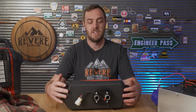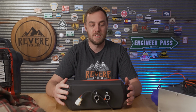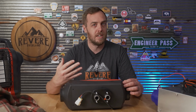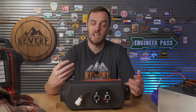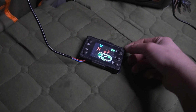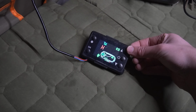Something that is worth mentioning about this Chinese one and the self-contained Chinese ones is that they are incredibly complicated to use. Especially the thermostat, like I still haven't figured out the thermostat with mine, and the instruction manuals are kind of in English. So if you get one of these, good luck. There are some good videos online that you can watch and kind of figure it out, but I was constantly forgetting how to use the thermostat that came with mine.